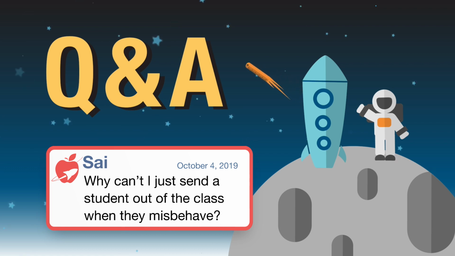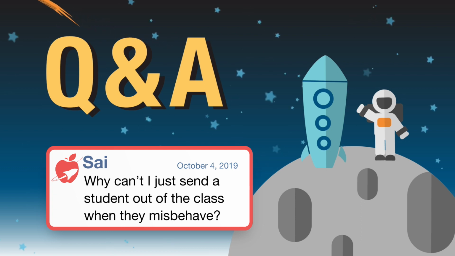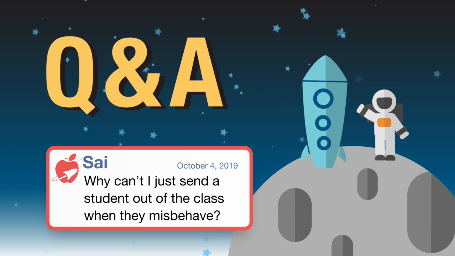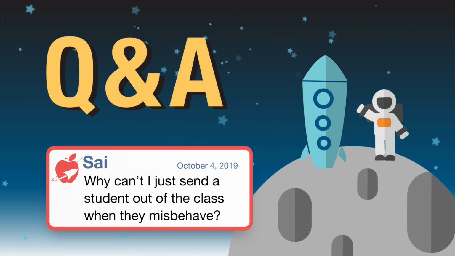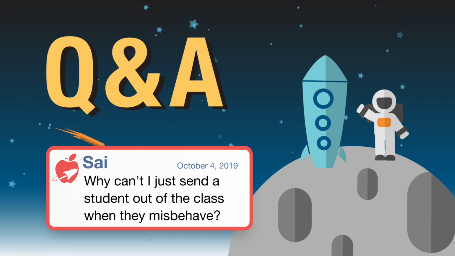So it's much better to have a good set of in-class consequences, especially for those minor misbehaviors, as annoying as they can be. But when you get into some more major issues, start involving the student and other important stakeholders like their parents, administrators, guidance counselors, and start coming up with behavioral agreements and long-term solutions that the student can be involved in to help keep them in your class and keep them learning. So thank you so much for that question, Sai.